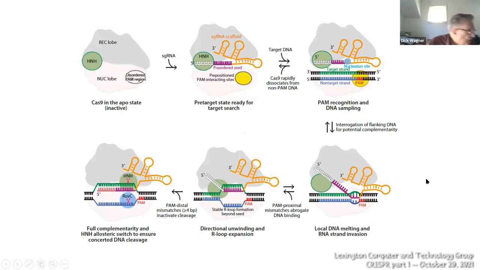This is a cartoon, and hopefully you're able to read it. It's not as good as the other cartoons I had. It's a little bit fuzzy, but let me go through it here. All right, this structure is the Cas system. The Cas system in this instance has been subdivided into two lobes. In other words, these are three-dimensional structures of the Cas system. REC, or the recognition lobe, and NUC, that's nuclease, which is for DNase or RNase activity. That's why it's called a nuclease lobe. And they contain other subregions, which we won't go into here. However, it does have what's called a disordered PAM region. This is a region of the Cas system which is going to look for those PAMs.